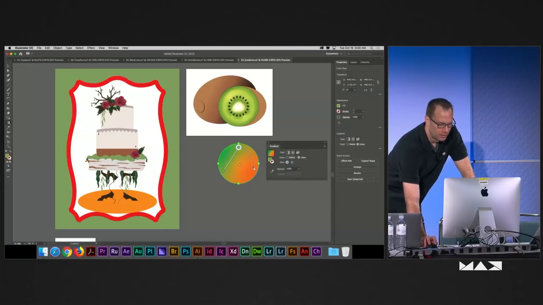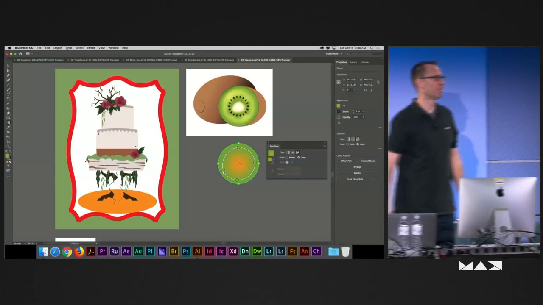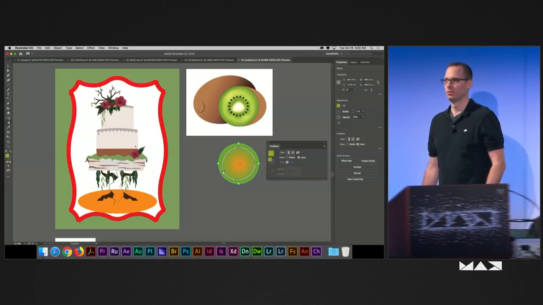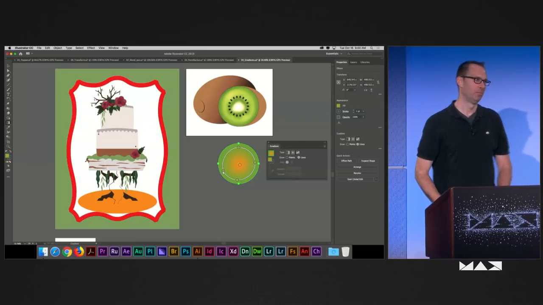Okay. So I'm going to keep clicking here. I'm going to go all the way around. Come back to the first point you had, and if you move your pointer over it, you're going to see it say, okay, let's close. If you click back on it, it'll close the path. Did that work? Was that easy? Yeah, that was pretty easy. If we had to do that before, it would take a little bit.